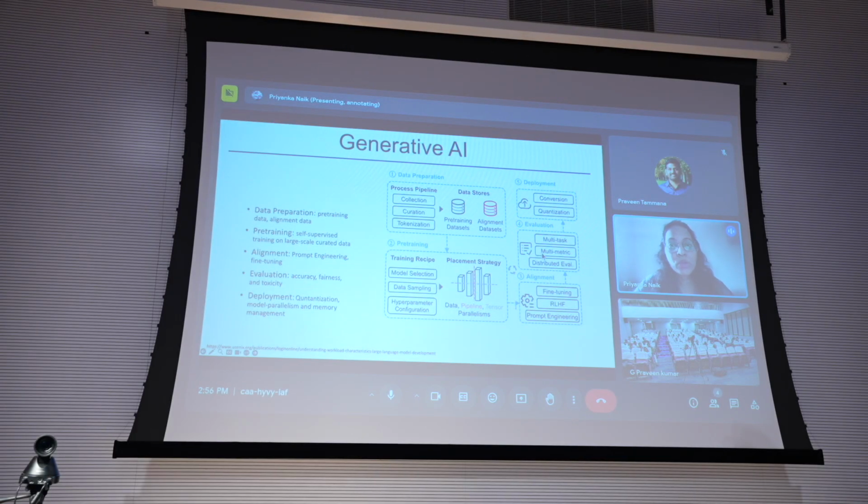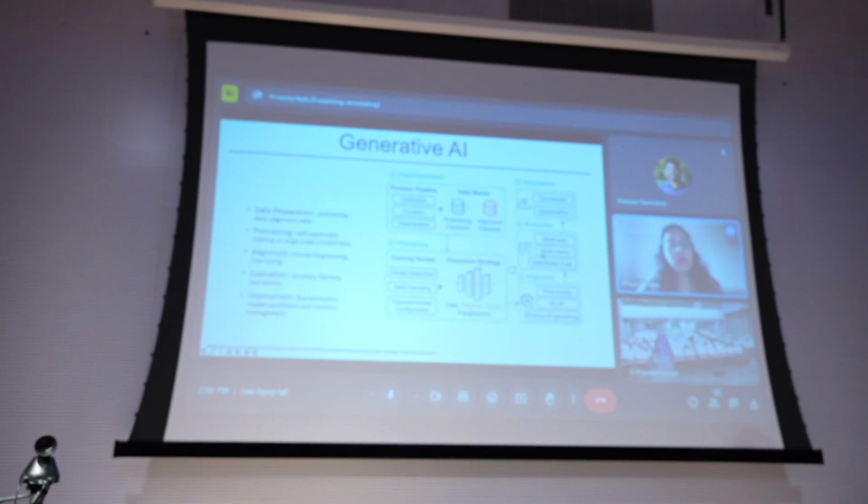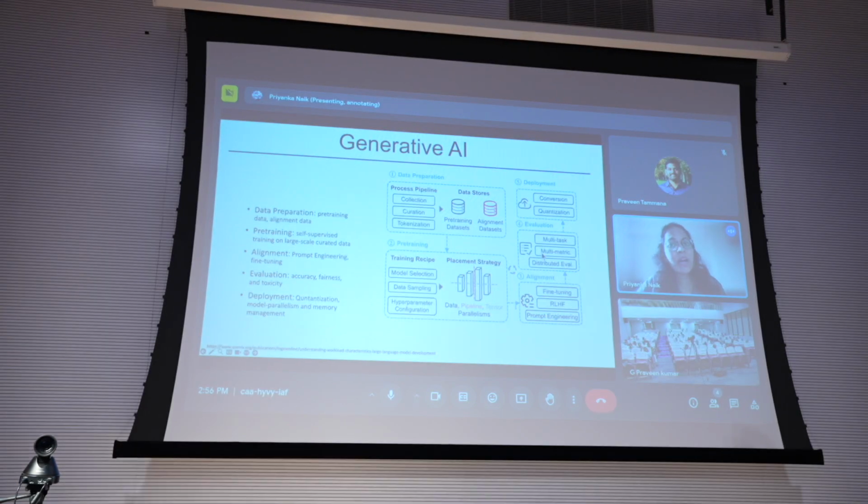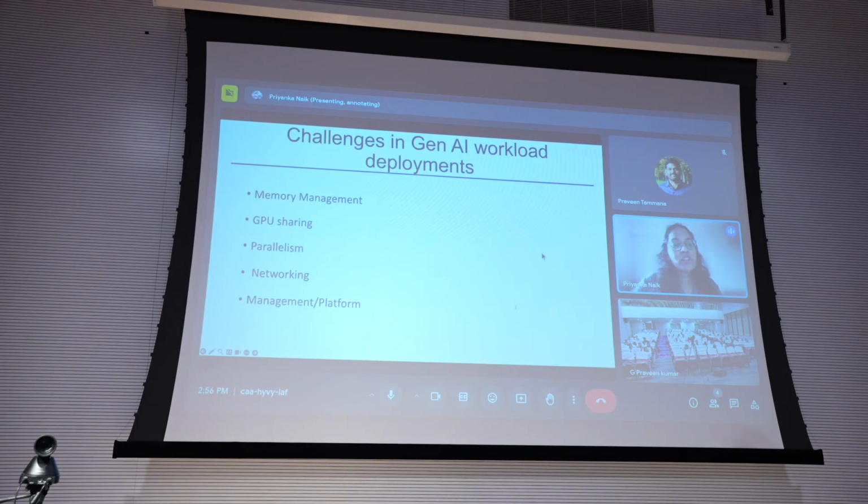So as the major part of our talk today, we'll deep dive into what more we can do from the deployment point of view, right? There are majorly 5 things that need our attention. These are the things where challenges are still open, and as systems researchers we can focus on them, and we will go over them today.